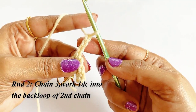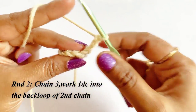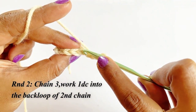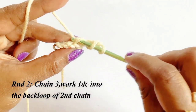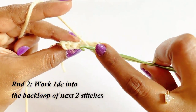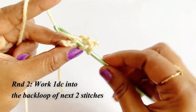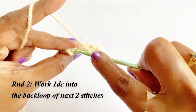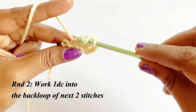Skip the very first stitch and into the second stitch work 1 double crochet into the back loop. So skip the first stitch, into the second stitch work double crochet and into the next two stitches work 1 double crochet each. Don't miss the turning chain.